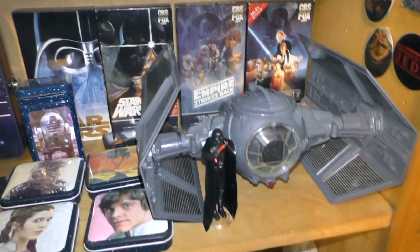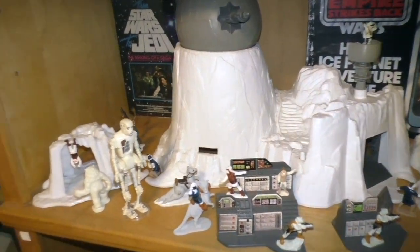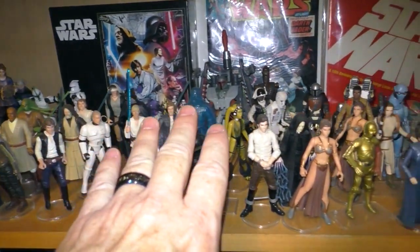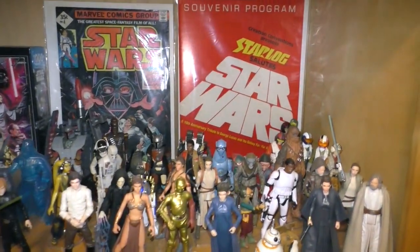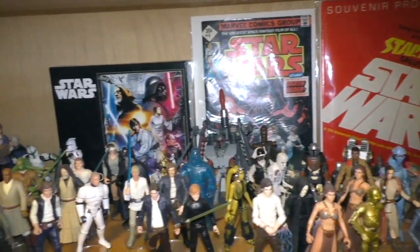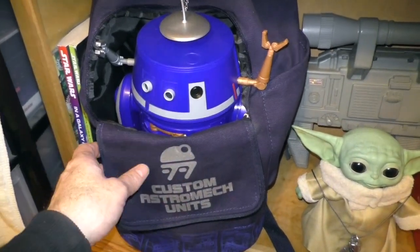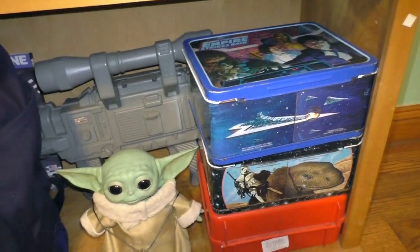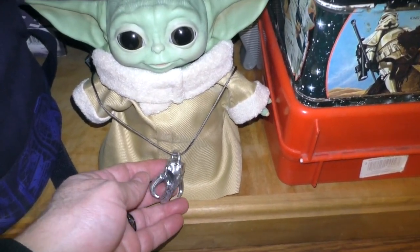Original VHS. Darth Vader's TIE Fighter with vintage Darth Vader. Hoth World - that I've had since the 80s, it's complete. And down here, I put these loose figures in movie order - so here's the prequels, the original trilogy, and then it goes to the sequels. And the Starlog Salute Star Wars back in 1987, which I attended. And then down here, I got this at Batuu East. The original collector's case. The blaster rifle. The original lunch boxes. And Grogu. And this pendant that I chromatized.